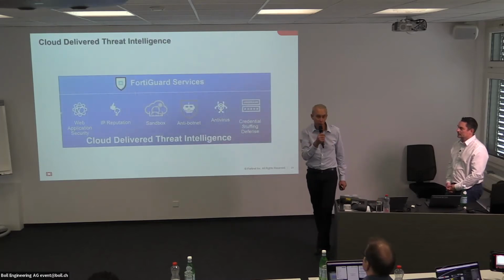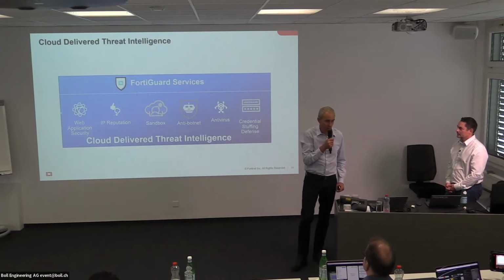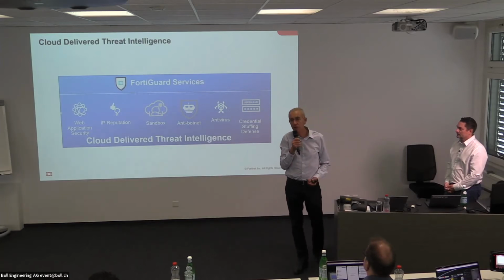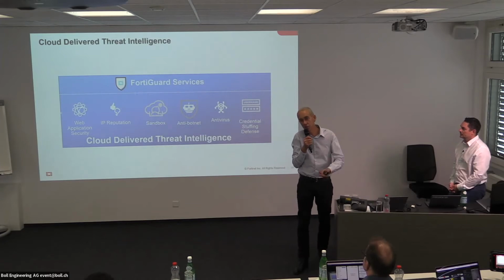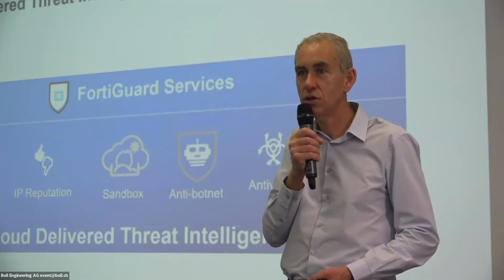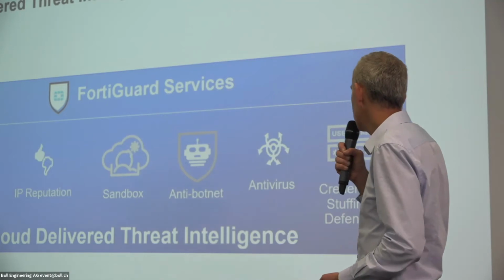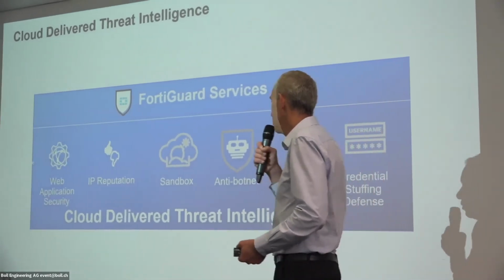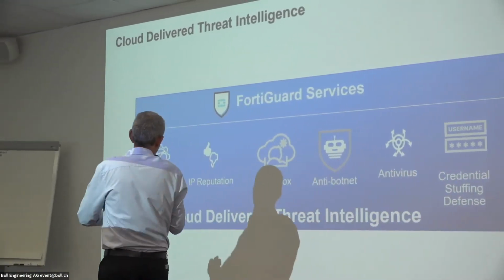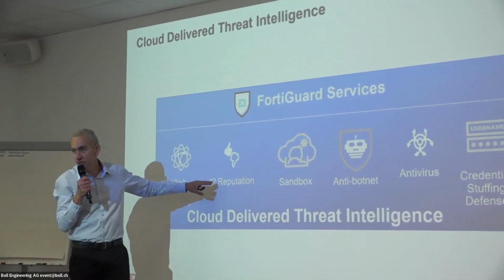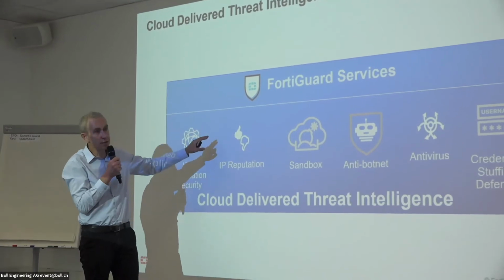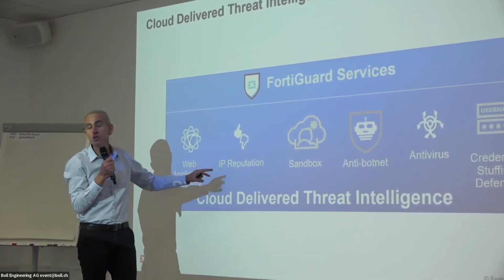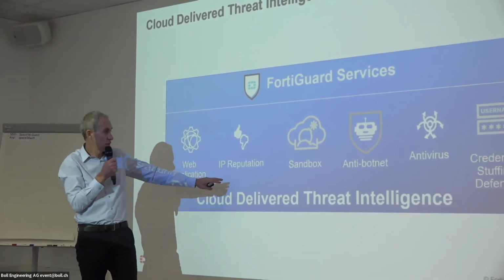FortiGuard. We're talking about the Fabric, yeah. Fabric is key for us because it provides the complete protection to your customer, and this is not just about FortiWeb. As you may know, obviously IP reputation is part of the service provided by FortiGuard into FortiWeb, into FortiGate. So this is clearly a key component.